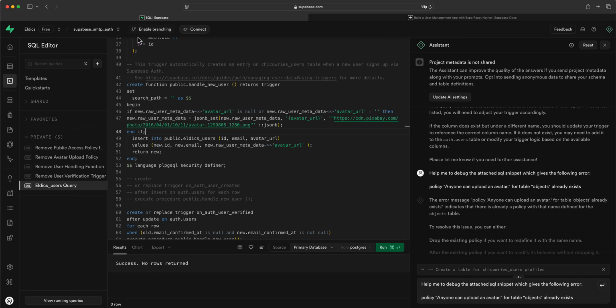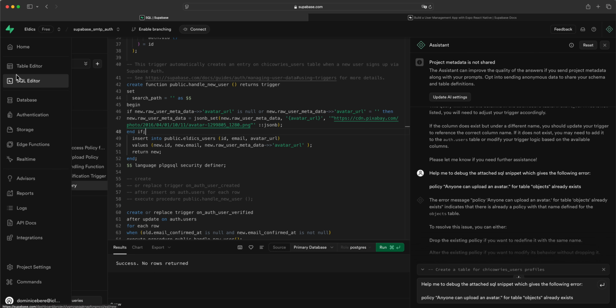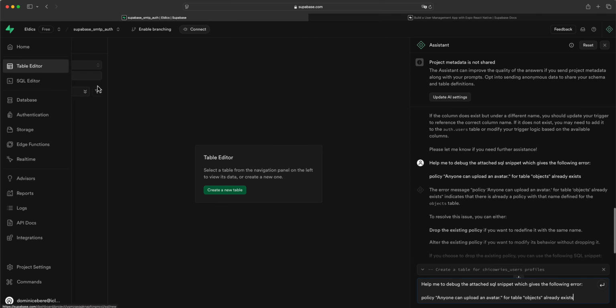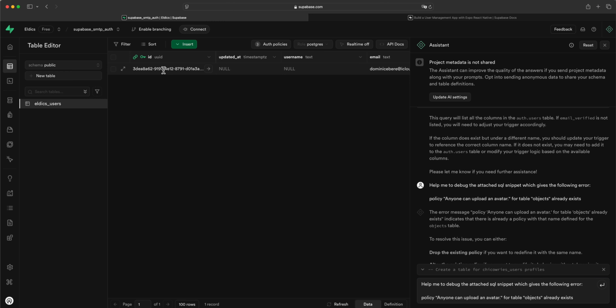Okay, so now that we have everything working, we can sign up a user, and the data from the users table right here from Supabase will be sent to our own table right here, LDIX users table. So things are working properly. Now the next thing we need to do is to be able to store the session of the user and the user data inside of our own application, and based on that, we're going to navigate the user to a different page and all of that.